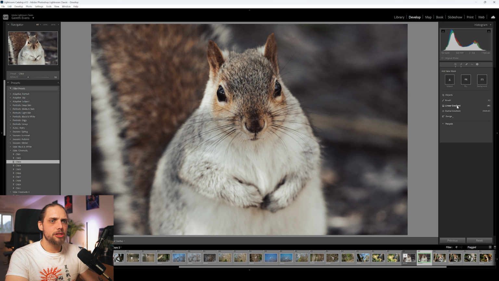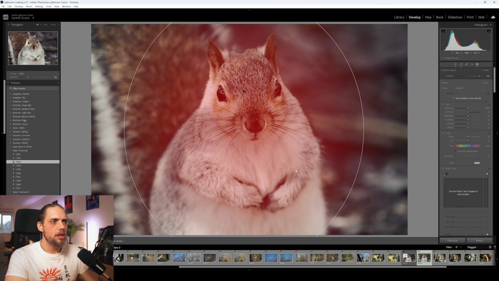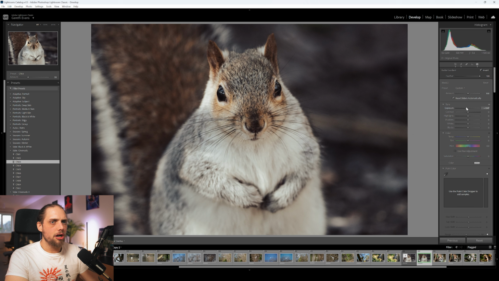What I'm going to do then is just go for one mask kind of across his face here and just bump the exposure up just a touch. And then maybe, do you know what? I said one mask. Let's do two masks. Let's do one more like this. Let's invert it and let's darken it a little bit. So we've got kind of a bit of a vignette, but quite a strong vignette around him.